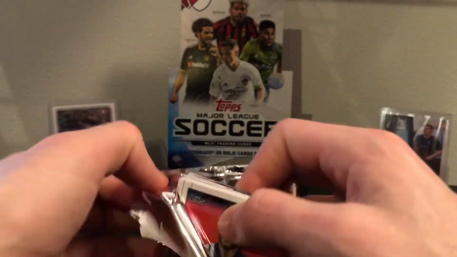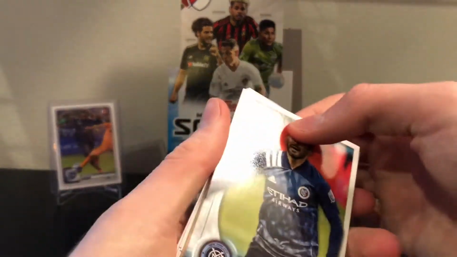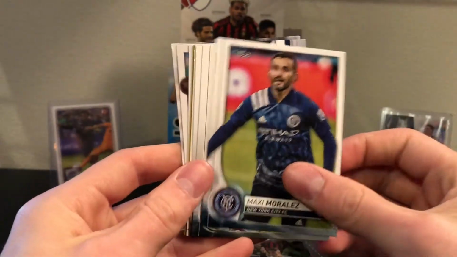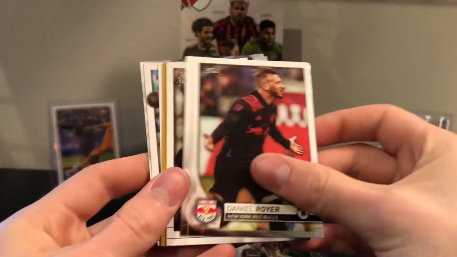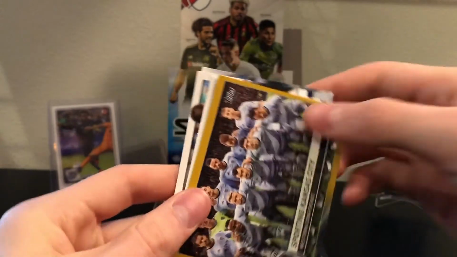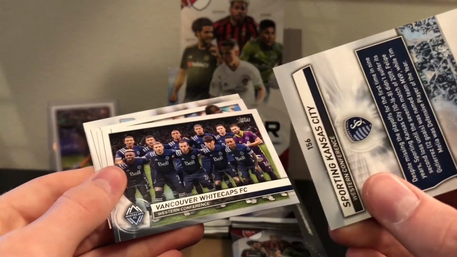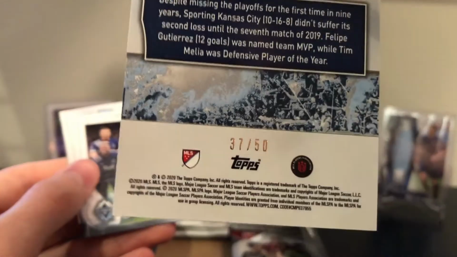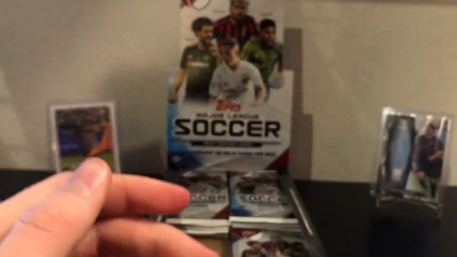I would like to have a guy like Jordan Morris on the cover, an American who's been in the league since the beginning, really. I gotta like that. Let's reward someone like that with the cover. Oh, nice, for me, gold here, Sporting Kansas City team card, number 37 of 50. I will 100% take that. Nice.